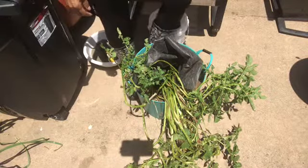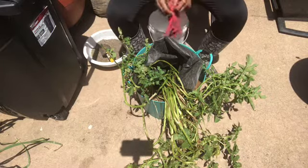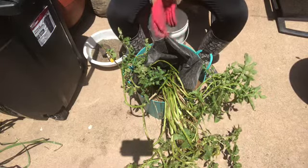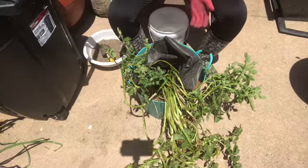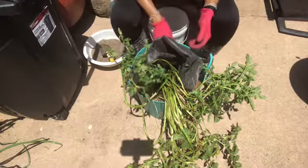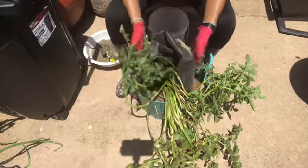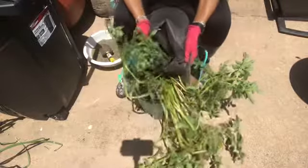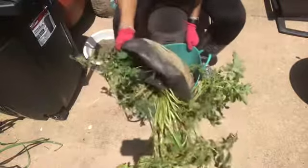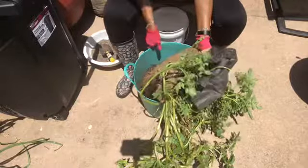I realized that it was early, well, early but late for me to be eating. It's after 2 o'clock and I realized I hadn't had anything to eat. I know that sounds crazy, but that is the truth. And so I decided to harvest another bag of potatoes. So I just dumped them in my handy dandy bucket.